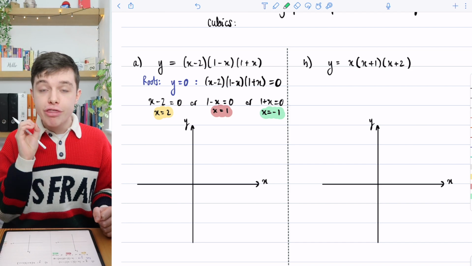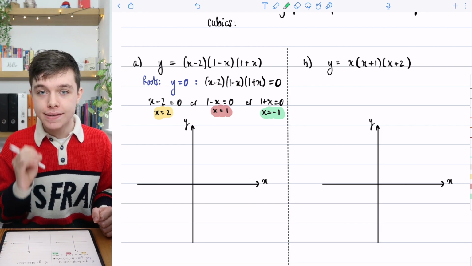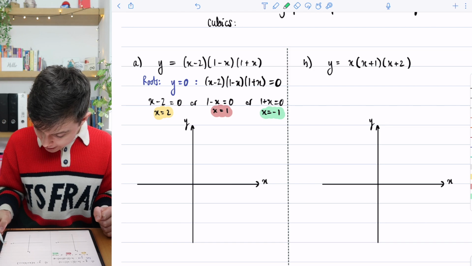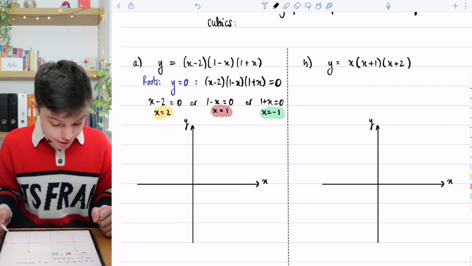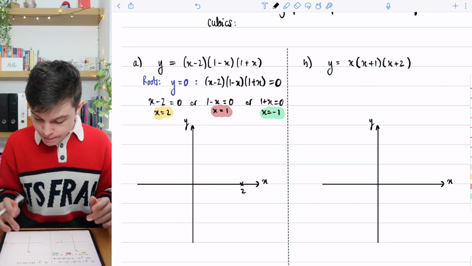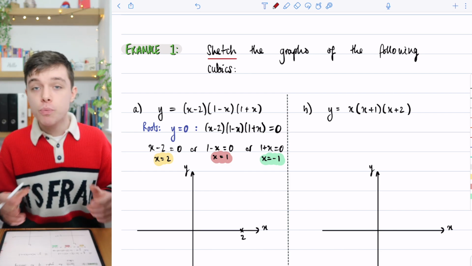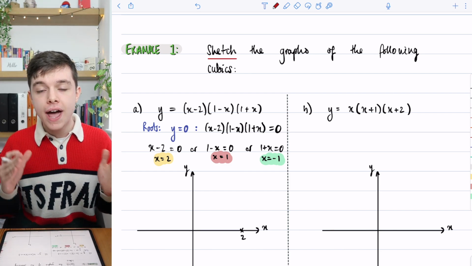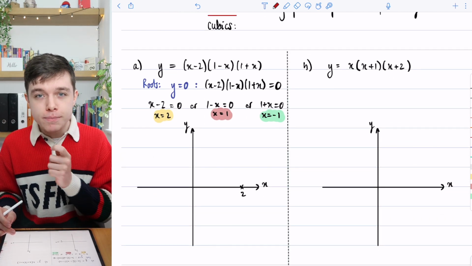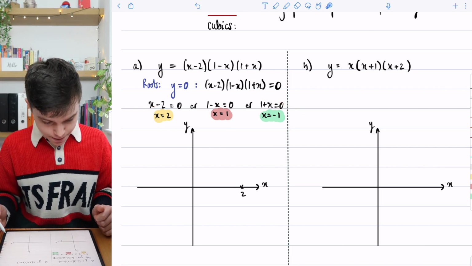So I now know 3 values of x, and for those 3 values of x, y is 0. So I can plot those roots on the graph. I can see that I've got a point at, and I'll do it in black first, x is equal to 2. So that's going to be somewhere about there. Now remember, here we have got a sketch. So with a sketch, we don't have to have a scale on our axes, just like we didn't up here. We only need the important parts of the graph, and that here is our roots.